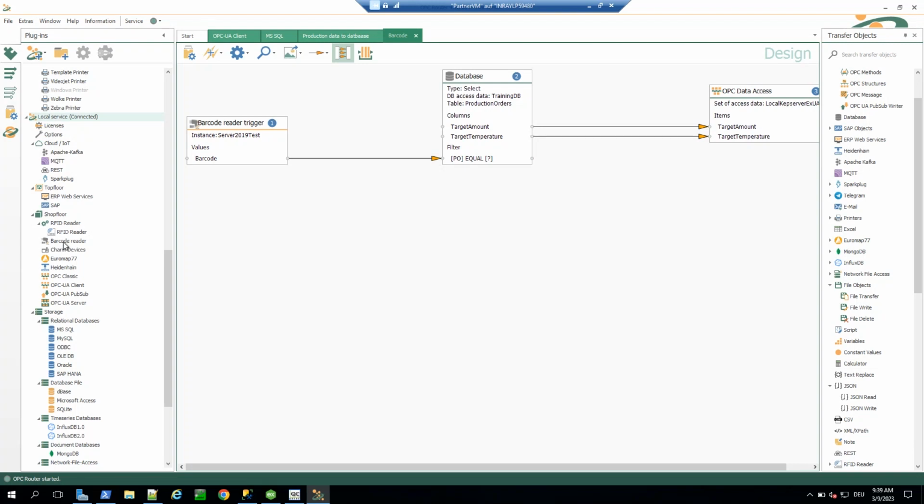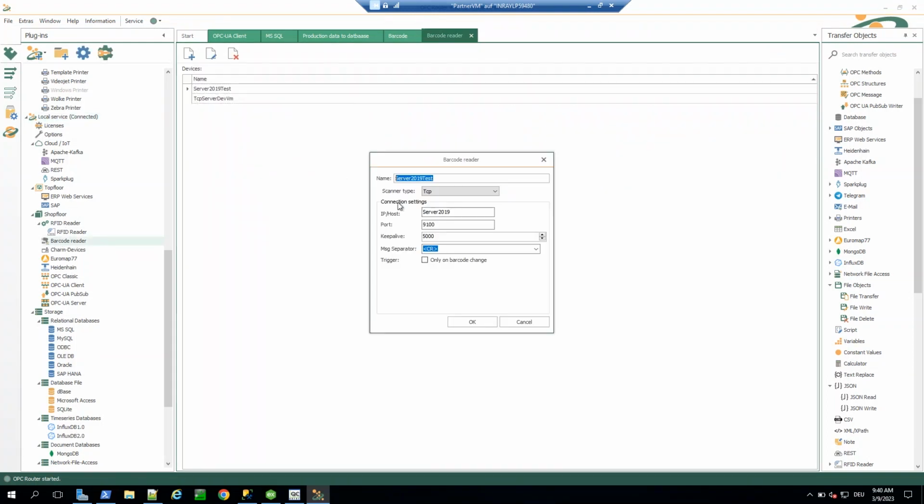And it happens that you have a barcode reader, for example, and people always ask how to use it. Actually, you usually have TCP connectivity, a pure TCP protocol. There's just a connection made to the barcode reader running as a server, if you want. What you do is you supply, for example, here, a host name or the IP address and a port. And what we always need is the end of message character. That's what you need to know. So you define it here. It's an enter or carriage return.